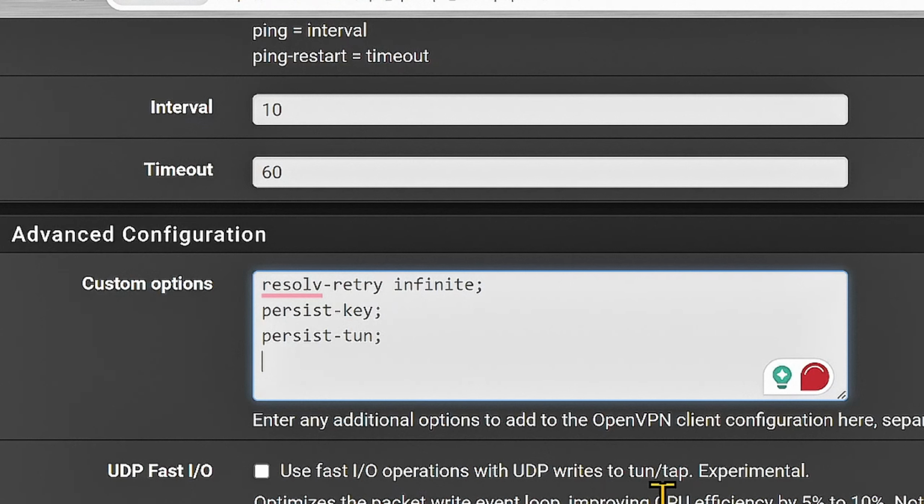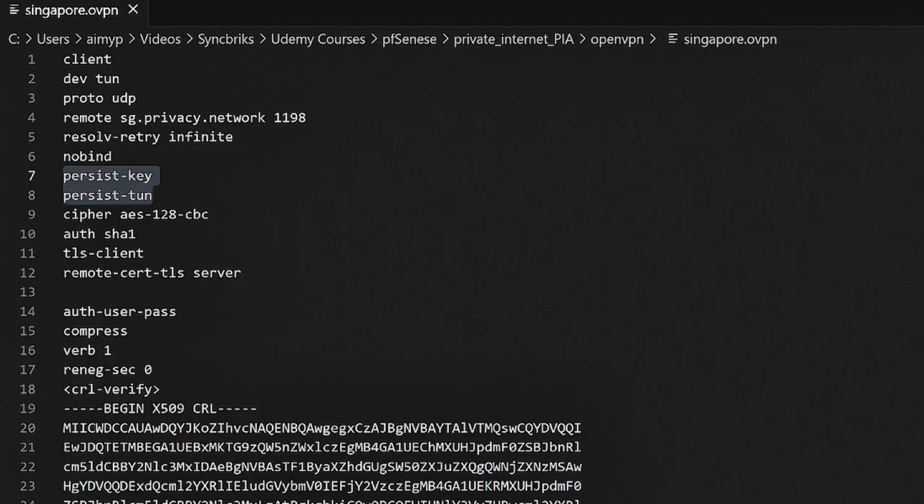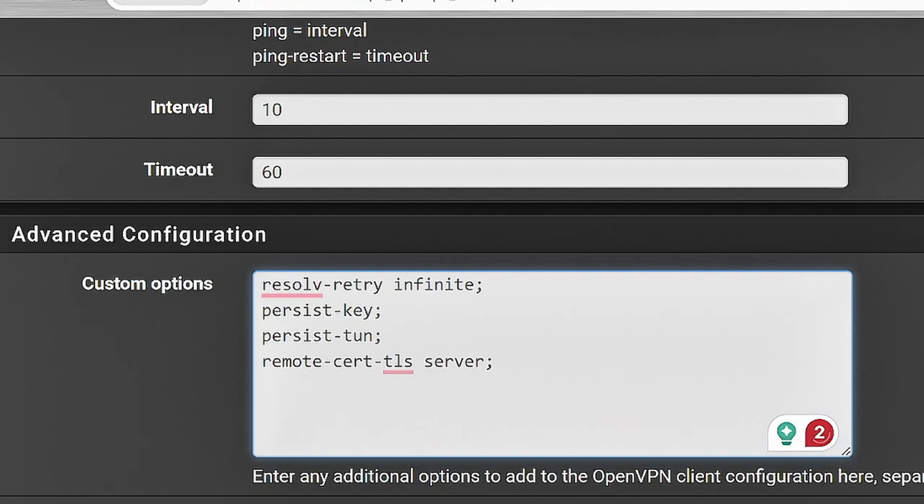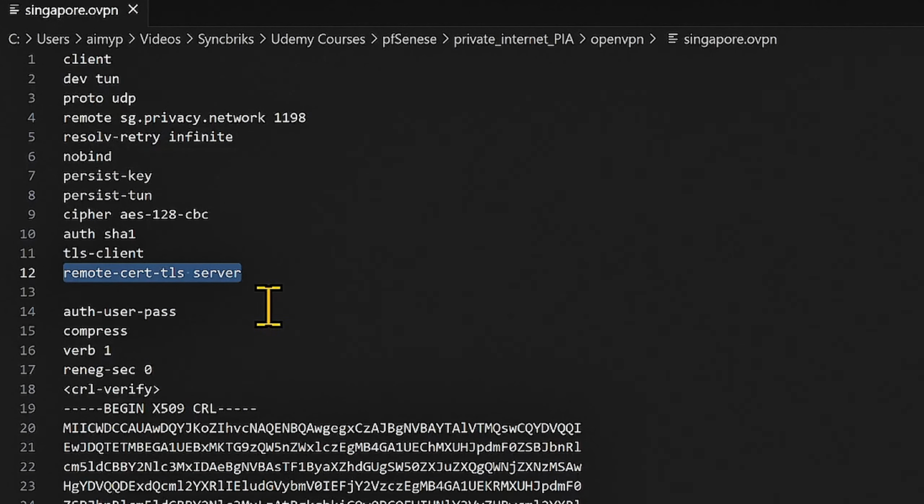And then what is the third command that I need to use? There are various available, all are not necessary to be used. And this one, remote certificate TLS server, semicolon. Even it will work with these commands only, but I will be adding few more or maybe one more command over here, this one. And I'll be pasting this over here and semicolon.